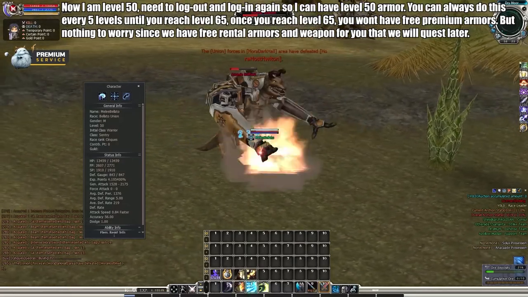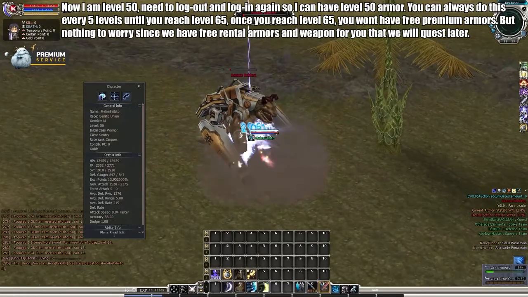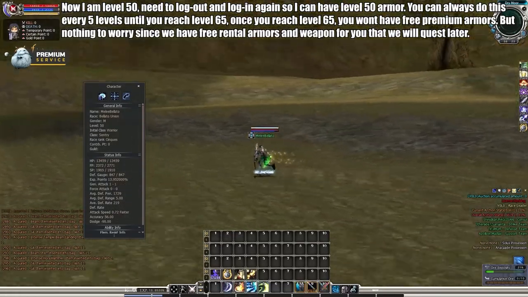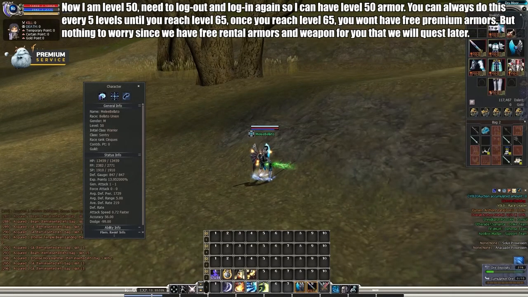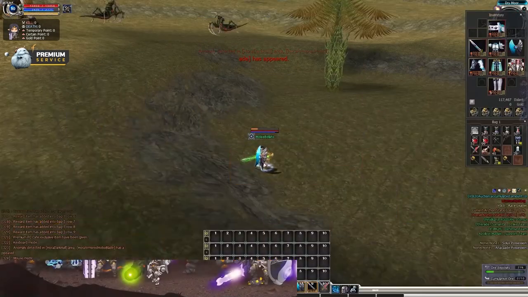Now I am level 50, I need to log out and log in again so I can have level 50 armor. You can always do this every 5 levels until you reach level 65. Once you reach level 65, you won't have free premium armors. But nothing to worry about since we have free rental armors and weapons for you that we will quest for later.